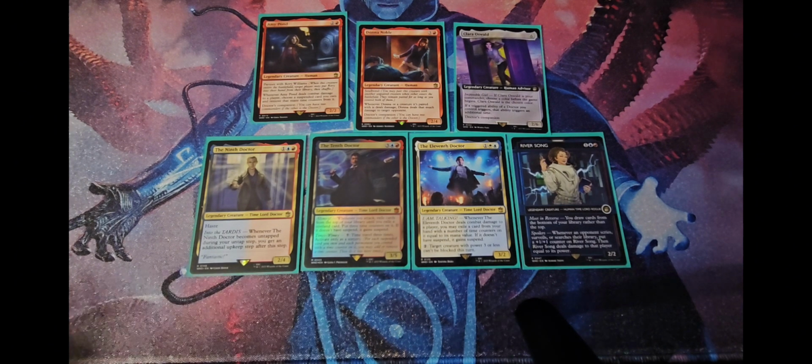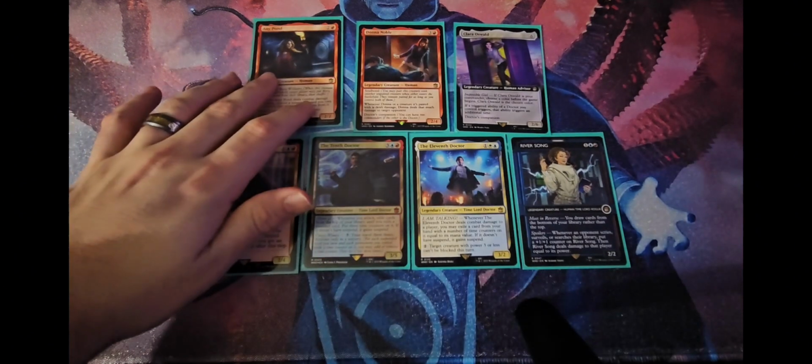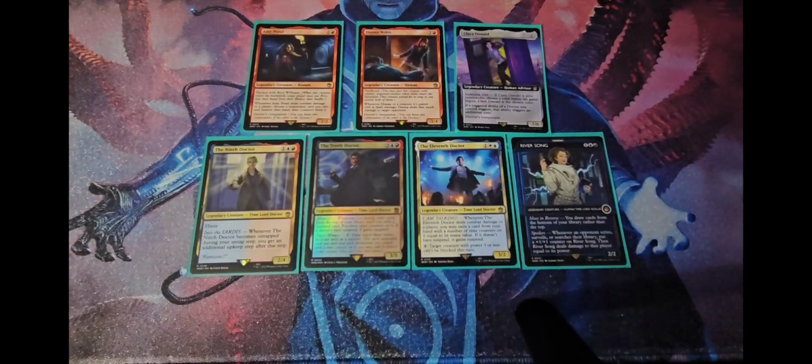Now, there is another card, which is just a regular creature. No, it wasn't a regular creature. Well, anyways, let me go ahead and get through these ones. So another thing is, with Clara Oswald right here, it's best to have her in your deck than on your side with your commander, because she is a Doctor's Companion, which means you can have 2 commanders as long as your other commander is the Doctor.